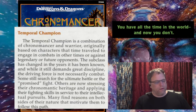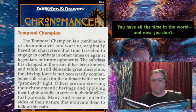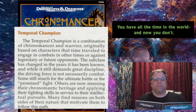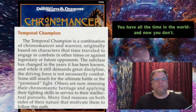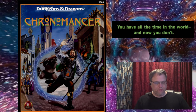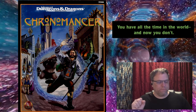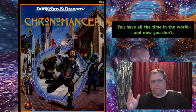There are some chronomancer subclasses, including the temporal champion, which elves, half-elves, and humans can become. They have access to the power of time, spells, and magic items. They can do interesting things like de-evolve warriors, slow metabolism to increase the length of time required between meals, and cast 'delay image,' which surrounds the recipient with a magical aura that blends time slightly, making them appear about a second behind - giving them a benefit to their armor class.